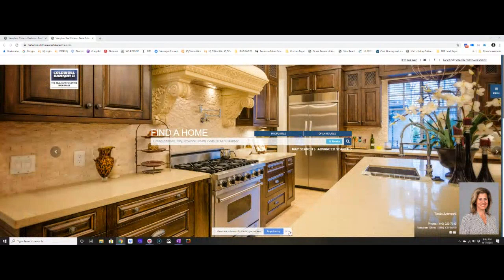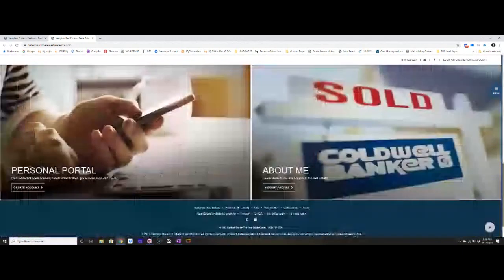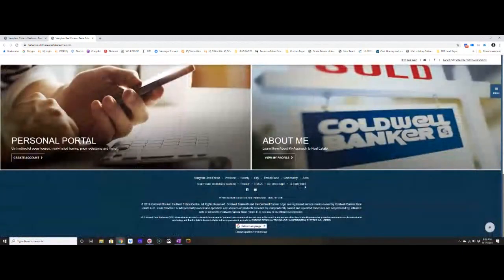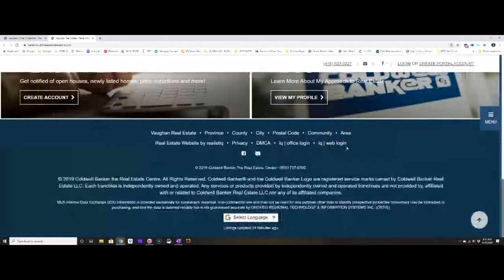lower right-hand corner. To get to the login screen to start editing all of your information, you're going to scroll to the very bottom of the site, and there's a section that's called IQ Web Login. Let me just make that a little bit bigger.